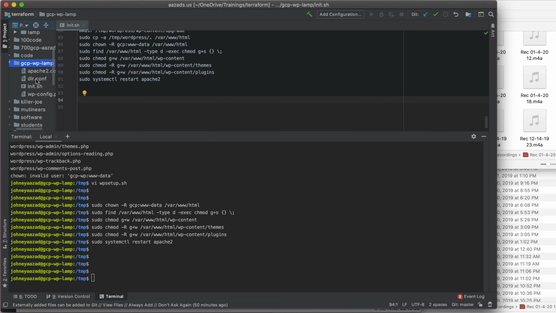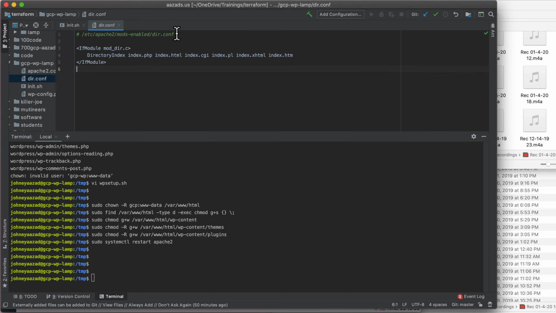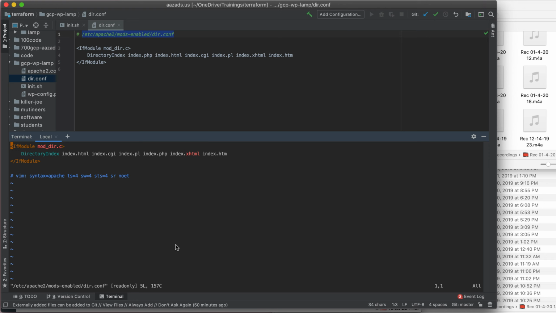Okay, we have a couple of files here. So dir conf, nothing else in it. The only thing that's changing is this line. But it does have an additional line, even though commented.